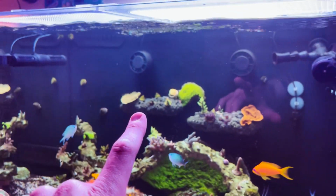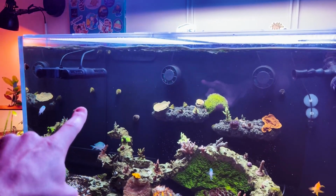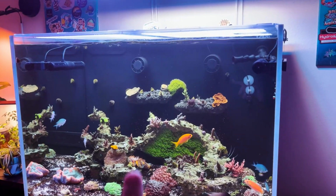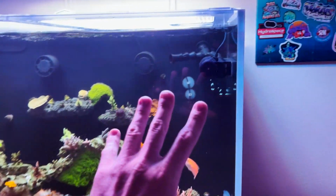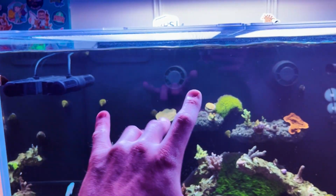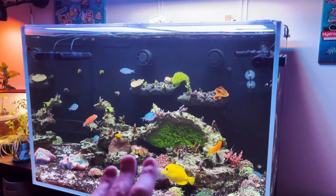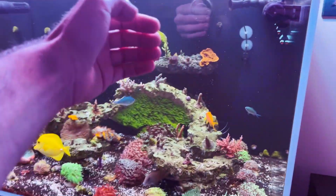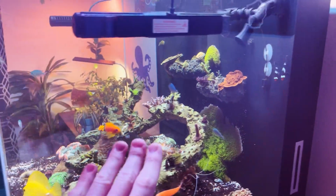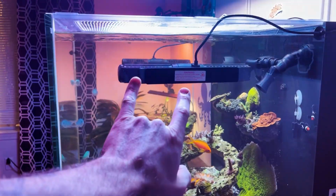So I've been messing around with flow a lot in this tank, and I did have a Nero 3 on this side, but it wasn't enough. It's not what I needed. It was more like point and shoot type flow. So I recently grabbed some gyres here, put them on both sides, and also kept these Nero 5s on the back wall. As you know, it can create more flow, more random flow, hitting the glass and coming this way. I can angle them differently wherever I need to go. Pointing this one down, as I wasn't getting too much flow with how these gyres were set up.